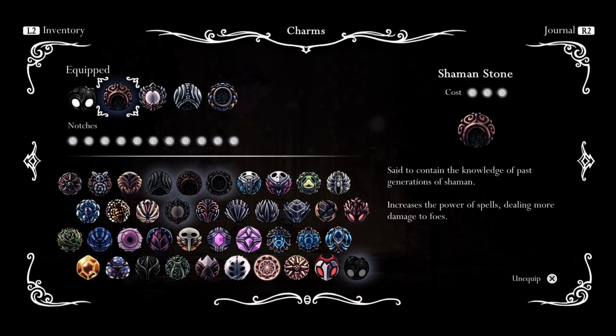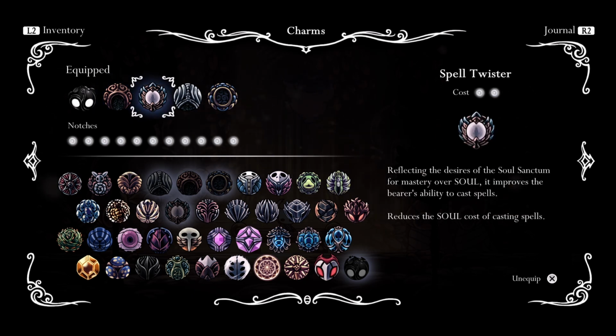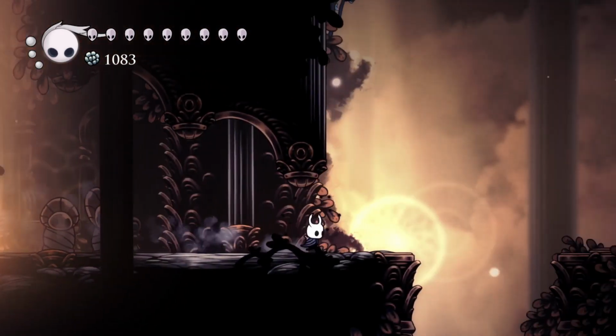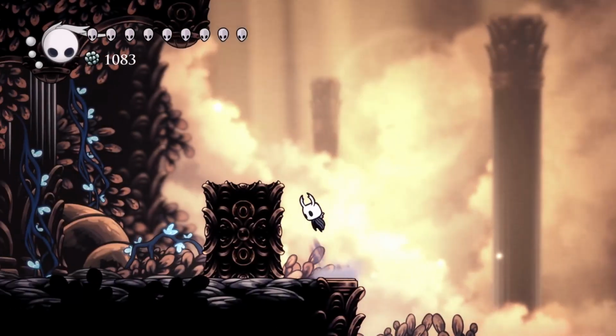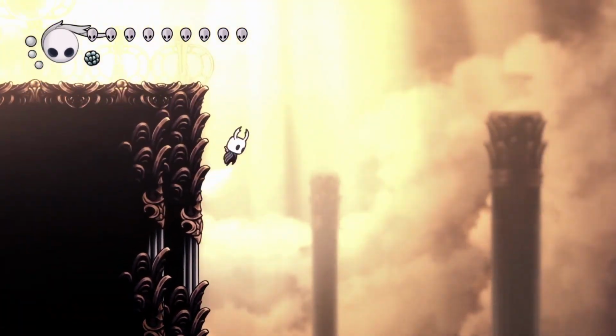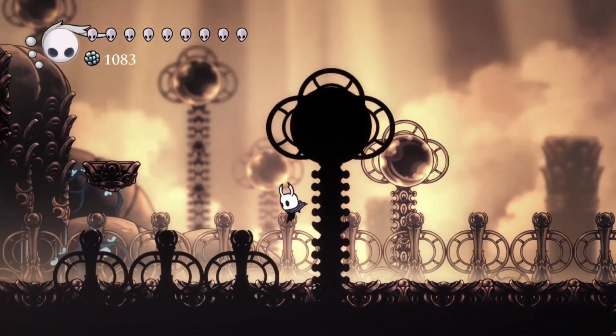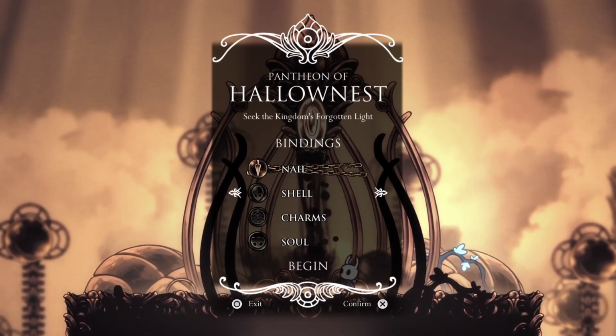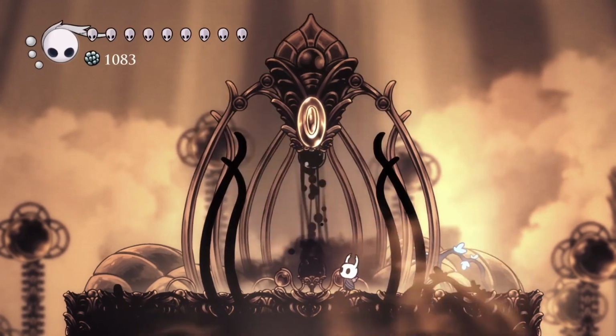This is my preferred setup when the nail is totally useless just about. I'm going to really lean into my soul usage. So Shaman Stone so it's stronger, Spell Twister so I can do a bit more of them, Soul Catcher and Soul Eater so I just get a ton of soul to use as magic and use my different spells. A lot of times you only have to get like 1 or 2 hits with your nail in, and you can then do a spell. So basically go right here, do the nail binding, and let's start.